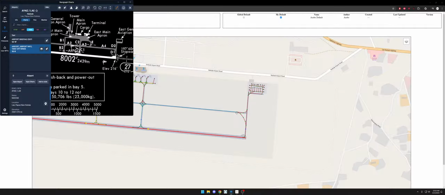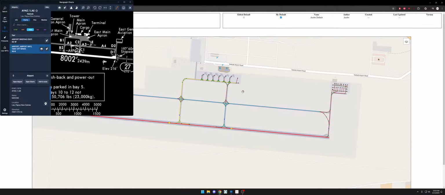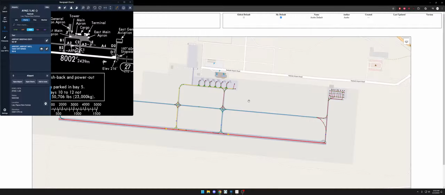None of this is named. Echo. This isn't correct. So, could change it if we want to, but I don't fly in this airport.